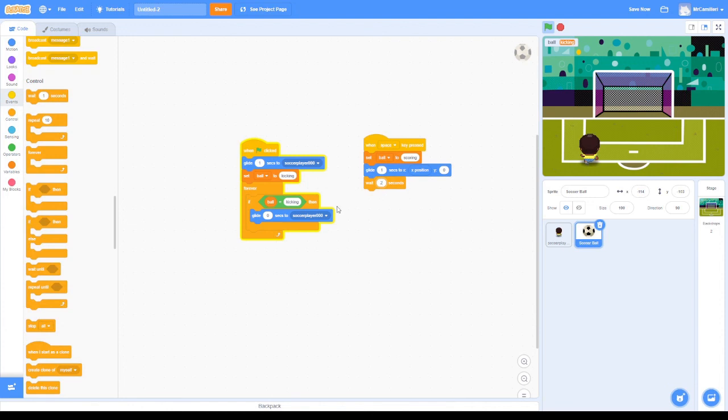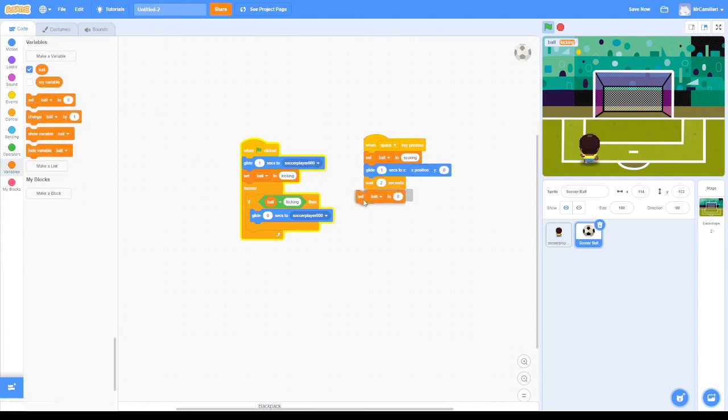And once that is over, we'll set it back to the kicking mode. And that way you don't have this sort of rapid fire effect of kicking the ball over and over again very quickly.